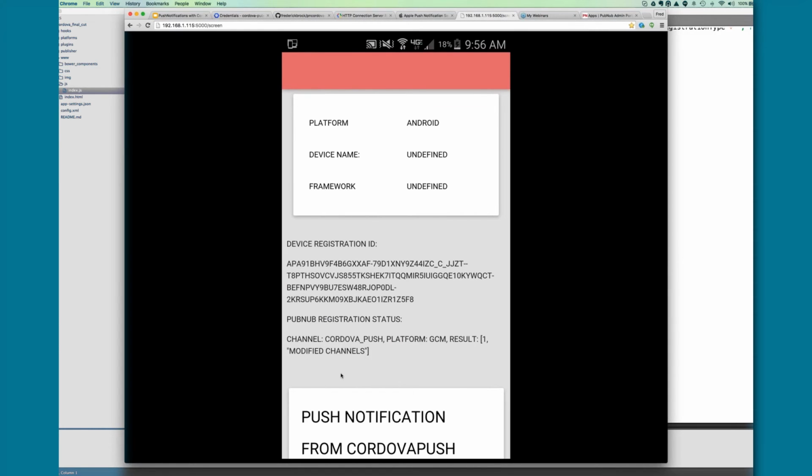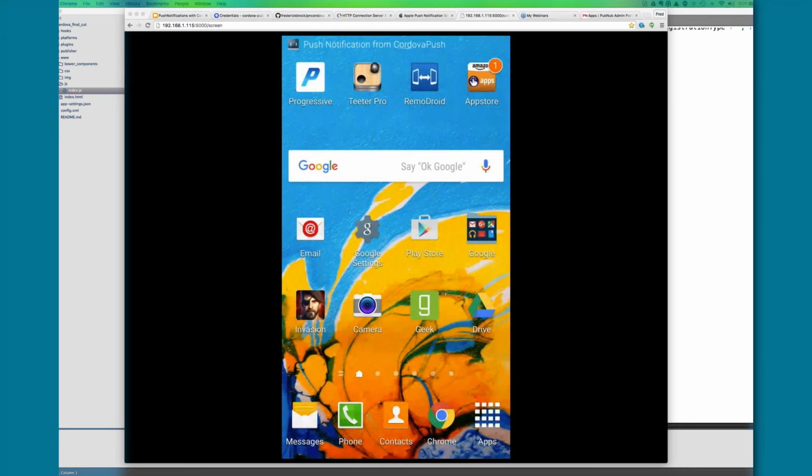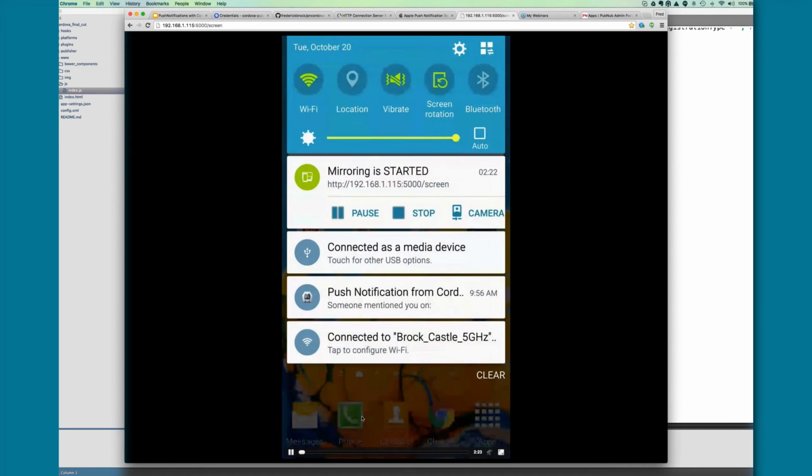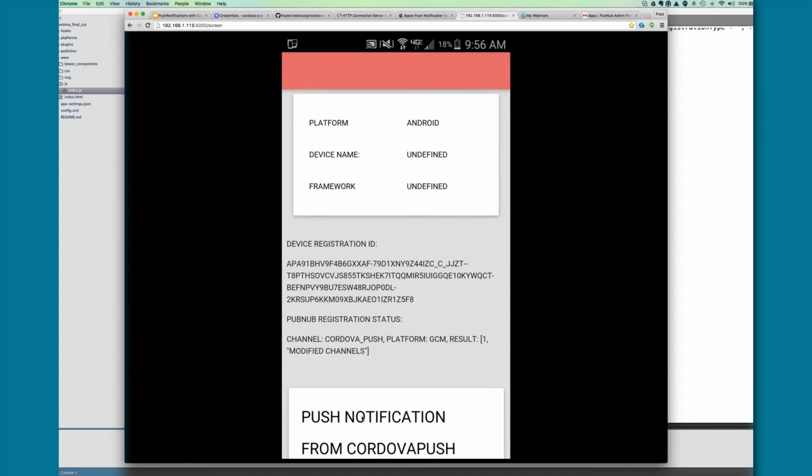Now, that's while I'm in the application. This is how the push plugin does it. While I'm in the application, it called my rendering, and you didn't get a notification at the top of the screen. But if I jump out of the app and I send another push, and this sometimes takes a second, but there it goes. I just sent the second push, and you see the push notification on the screen. Okay? And that will take me back into my app where I can do whatever I need to do. Okay? Very straightforward.